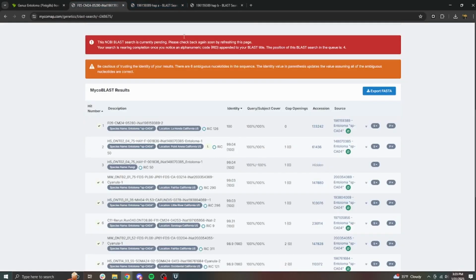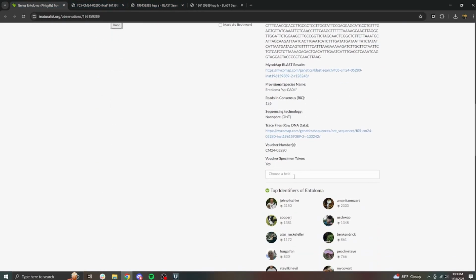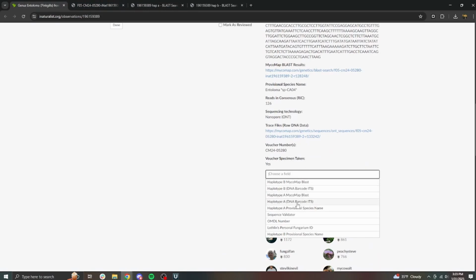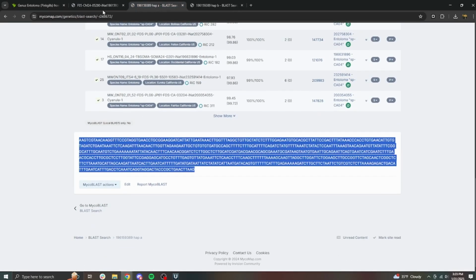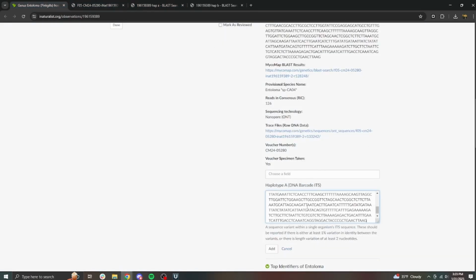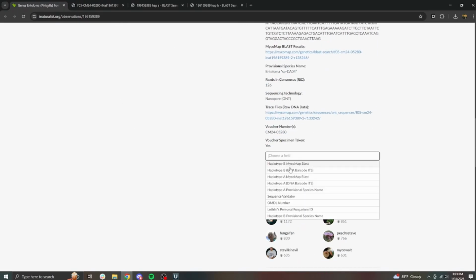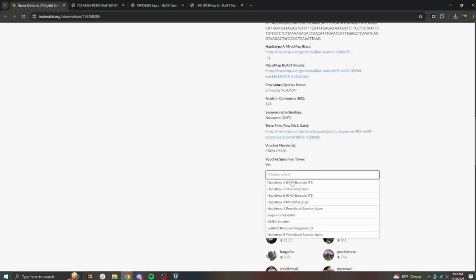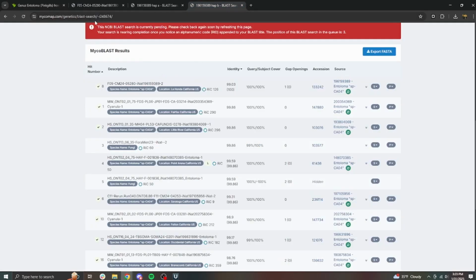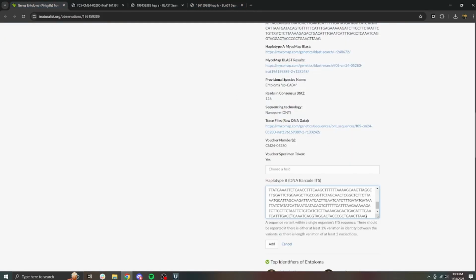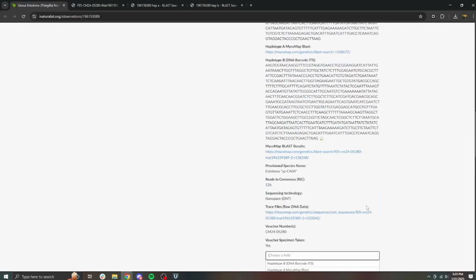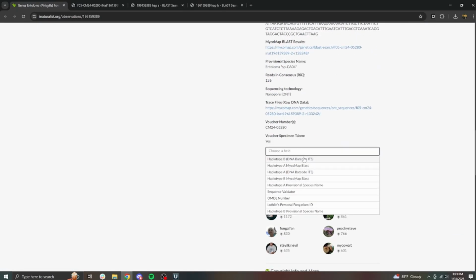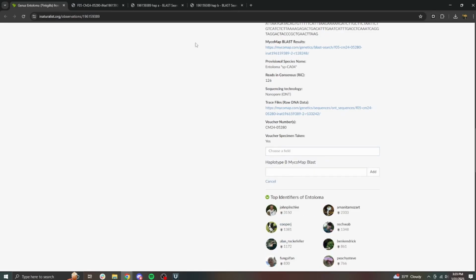Because you can't really put extra haplotypes on Micromap, but you can definitely put them on iNaturalist. So I have these fields we've created to make this a little more organized. So haplotype A DNA barcode ITS, haplotype A mycoblast search, haplotype B DNA barcode ITS, haplotype B mycoblast search.